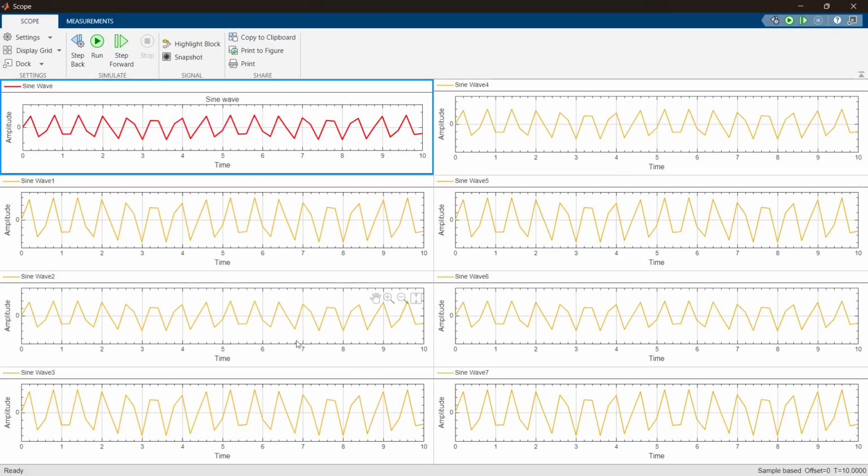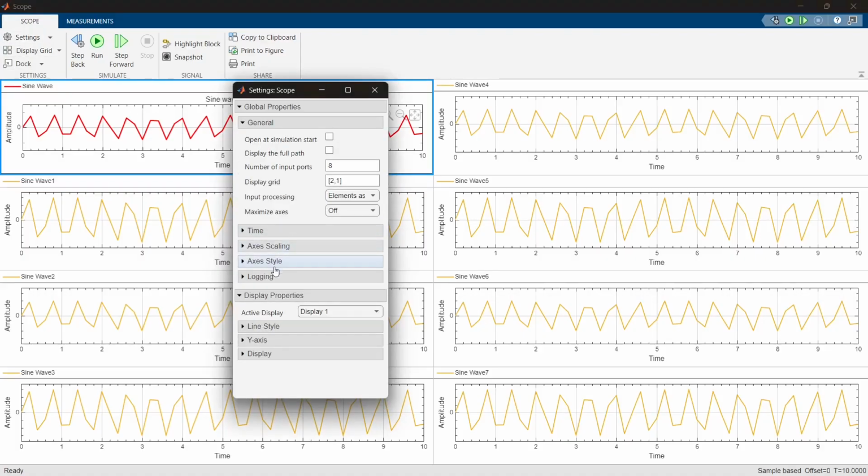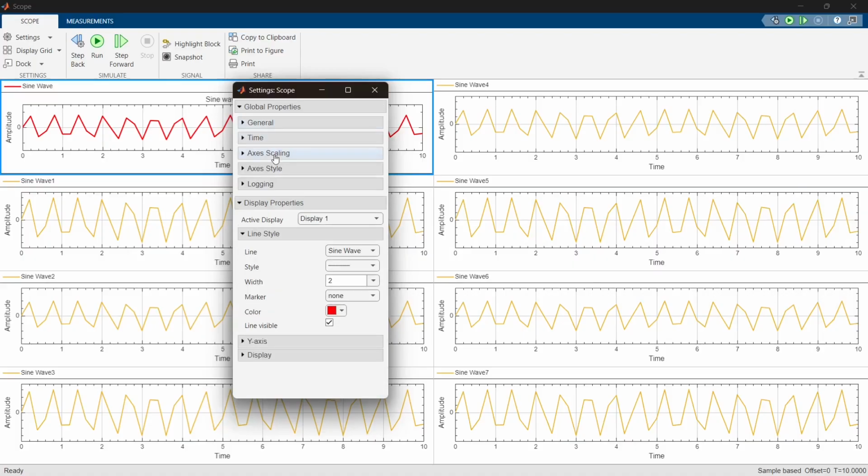Now, all the colors look the same, right? So again, I'll go back to display settings, in the line style. Now when multiple signals are given as input, you have here active display 1 to 8.